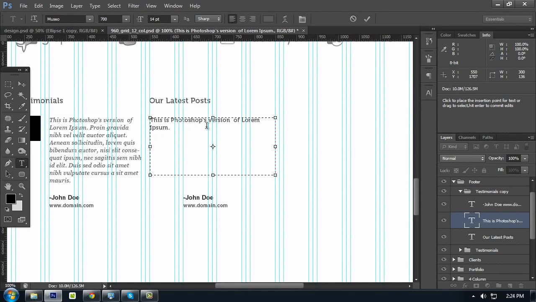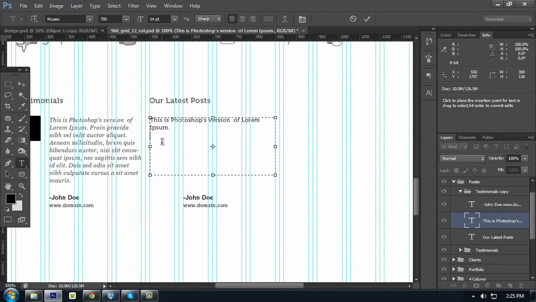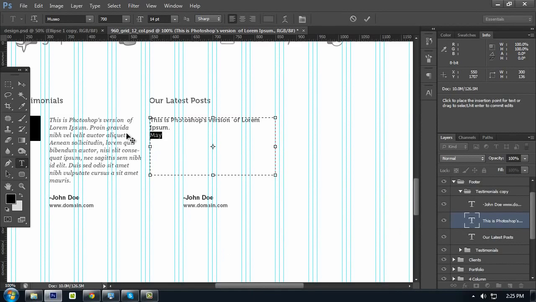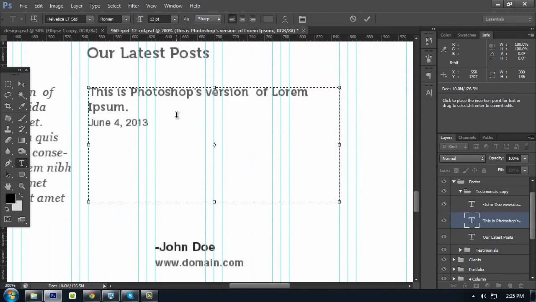and add a date and posted by admin. So the date for today is June 4, 2013, and make this 12, Helvetica as well, and then posted by admin.